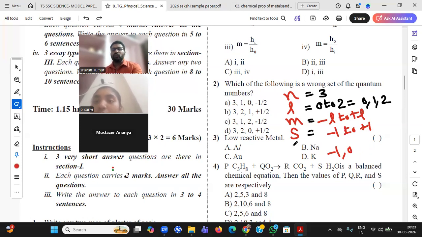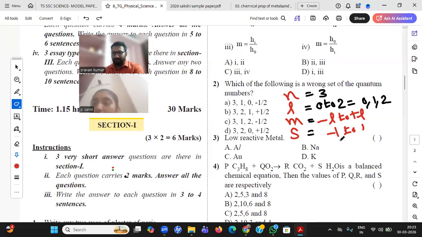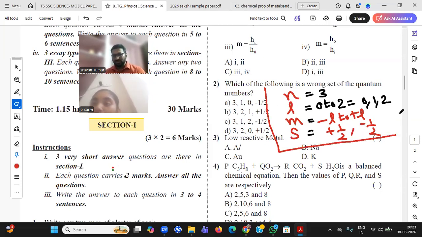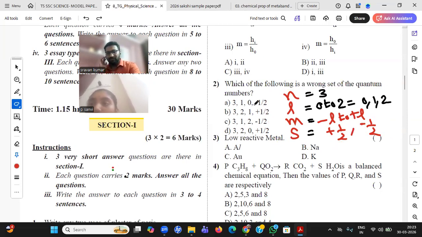Okay. So there are four quantum numbers: principal quantum number, azimuthal quantum number, magnetic quantum number, spin quantum number. N value, you can have 1, 2, 3, 4. L value 0 to n minus 1. M value minus L to plus L. Spin quantum number can be plus half or minus half. If it is rotating clockwise, plus half. If it is rotating anti-clockwise, minus half. So these describe the atomic structure. In which orbital, which orbit the electrons are spinning, all of that is given by these four quantum numbers.